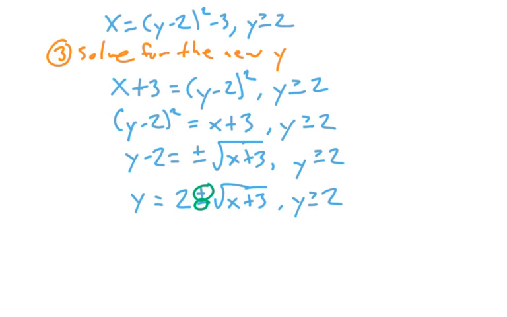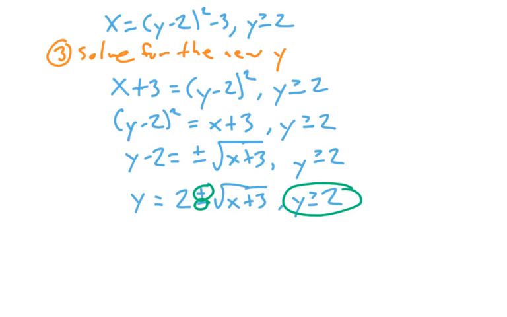If you add the square root of x plus 3, you're going to end up with something bigger than 2. If you subtract the square root of x plus 3, you're going to end up with something smaller than 2. Notice that in our restriction, we want the y's to be greater than or equal to 2. So that actually gives us a hint or a clue that we can actually pick one of the two signs. Solving the equation, they're both supposed to be there, but because of that restriction that we want y to be bigger than 2, we really would only want to be adding things to 2, not taking away things from 2.